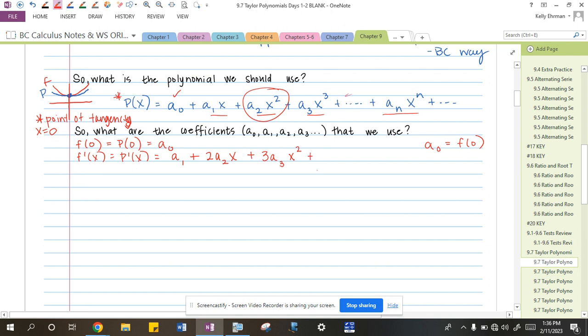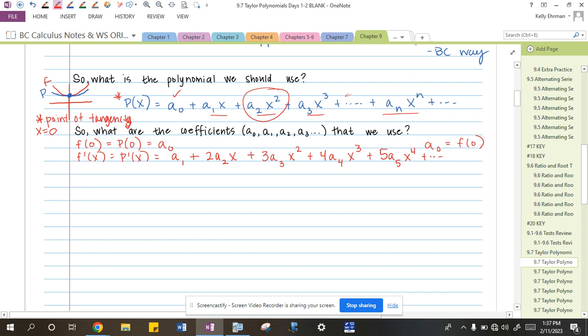Let's take this out to a coefficient of 5. So 4 a sub 4 x to the third plus 5 a sub 5 x to the fourth, and then we'll just write plus dot dot dot. The reason I'm writing this many terms is because we're going to be taking successive derivatives. I want to have enough to show a pattern here.